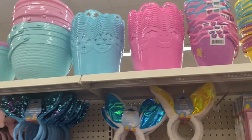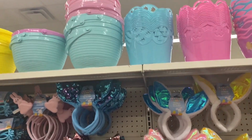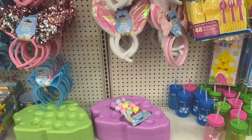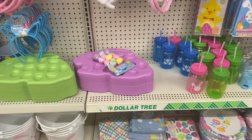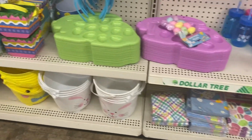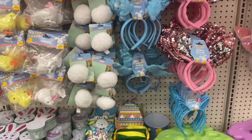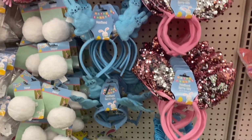They also had a bunch more baskets up at the top. They were so pretty. I love all the pastel colors. All these different types of Easter bunny ears in different styles. I love these little Easter egg trays in the shape of a bunny. I ended up picking up the purple one. That one was my favorite.